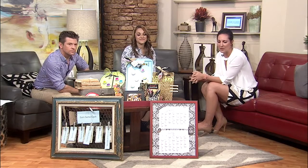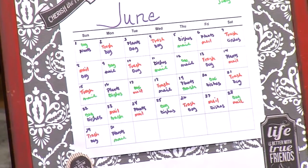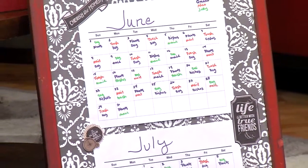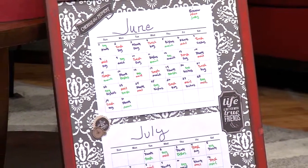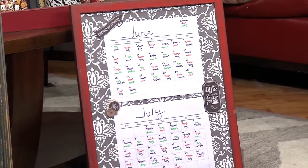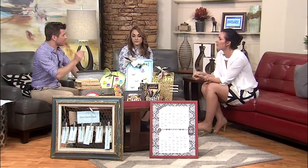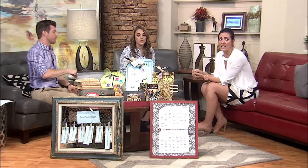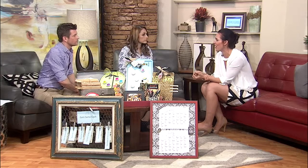And then that one right there — this one in front is just another frame. I think I got this one for about two or three dollars. My glass broke on the airplane trip here, but it's supposed to be a dry-erase board, so you keep the glass on the front and then you can use a dry-erase marker so you can reuse it over and over again. Regular dry-erase markers will work on glass — or even the plastic — it'll work on there too.